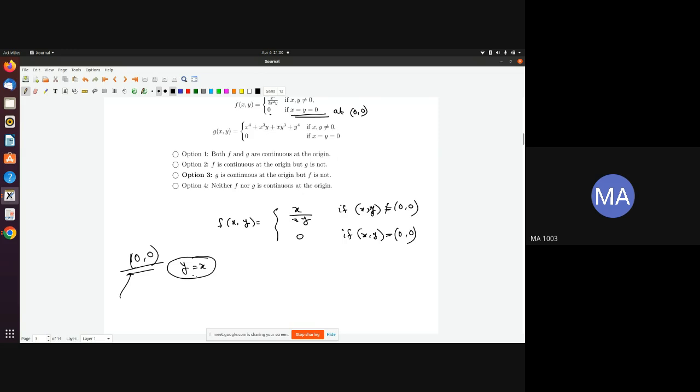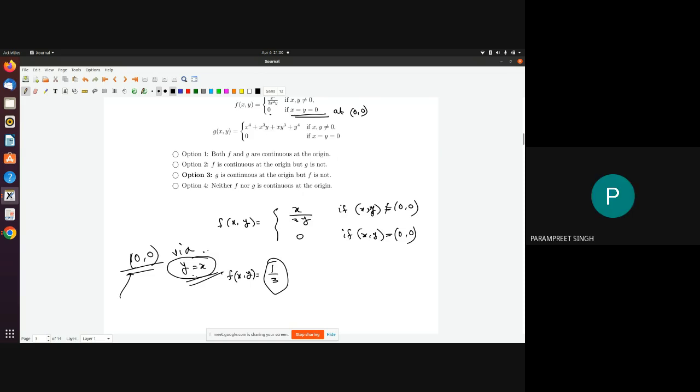So if I take the path y equal to x, what is the functional value approaching? In place of y, I will put x. That will give me 1 by 3. The functional value will be 1 by 3 all over this path, y equal to x. So when I am approaching 0 comma 0, the functional value is constant. It is always 1 by 3. So the limiting value will also be 1 by 3 if I approach via this path. Is it clear? Yes, sir.